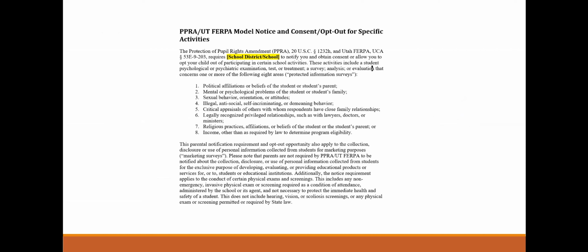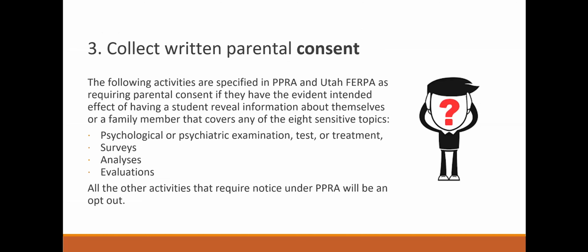So John's gonna put a link in here that we have developed from the federal model, a model notice and consent or opt out for specific activities. This is just a screenshot of the first page. It's a few pages long, but John will put that in the closing documents as well. So you don't need to create all of these things. You can ask us to create it, or we've already created it for you.